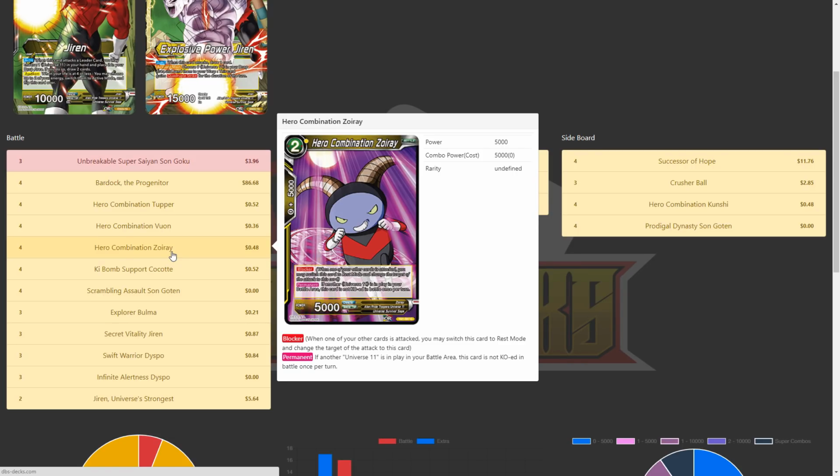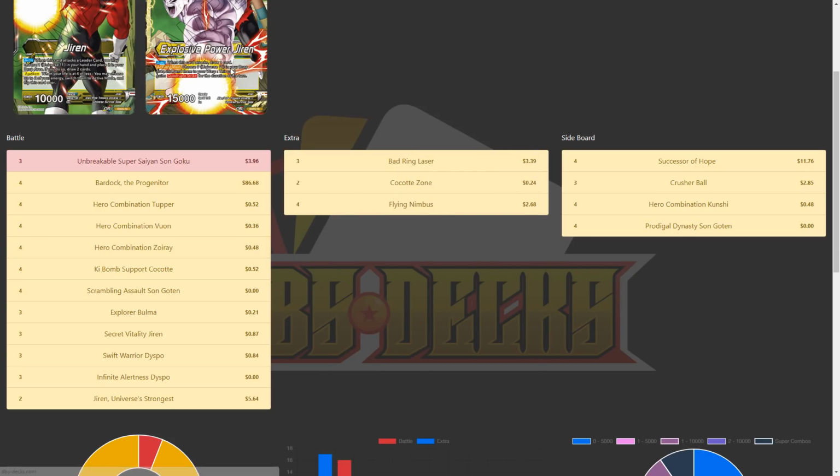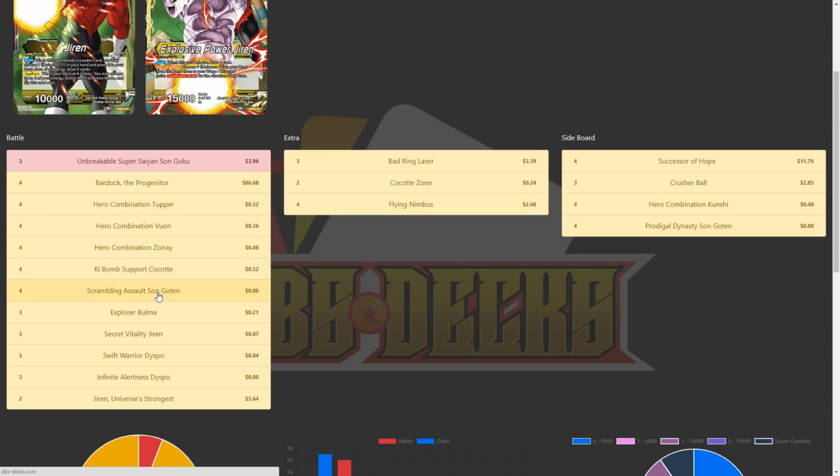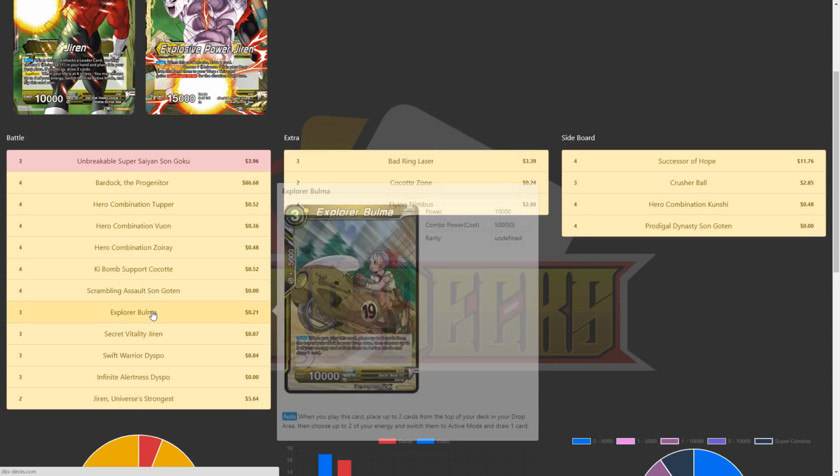Really think about that. Anytime that this is in rest mode, or they really want to kill it, they're actually helping you because of the awakened side, as well as the other Jiren. So really cool. Super combo, you can play it at 5 or less and draw 1 card. Always good. I already explained this on Goten.